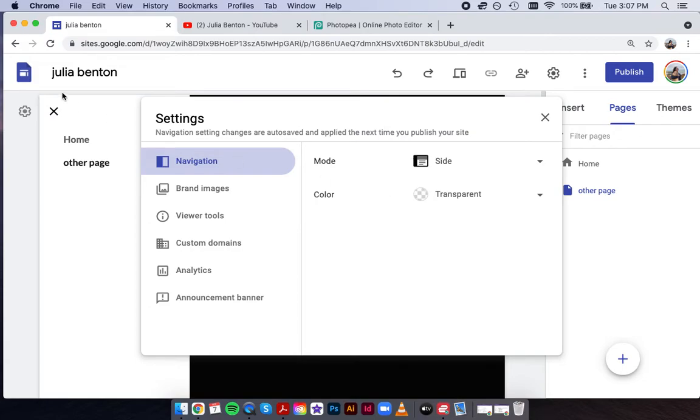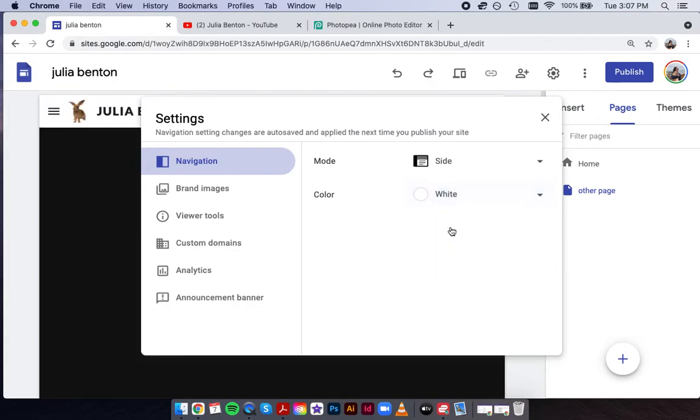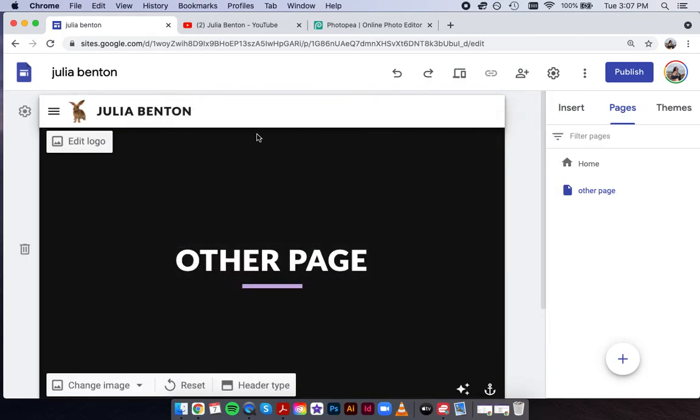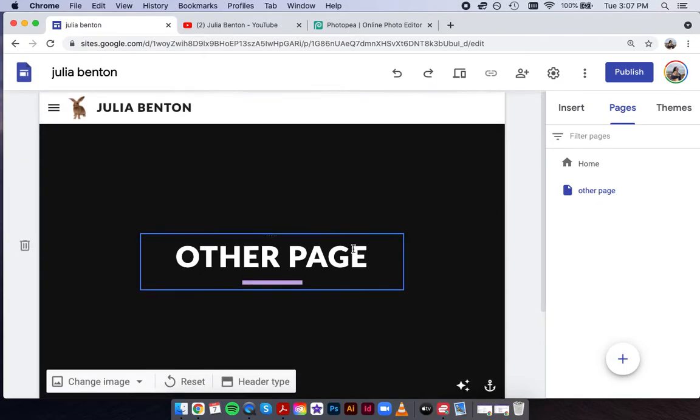And you can also make that banner, let me close this, you can also make that banner a different color. Right now, transparent, you could make it white, maybe you have a different color background, and then you might want it to be black. That looks pretty good. Okay, and we'll go over some other things.